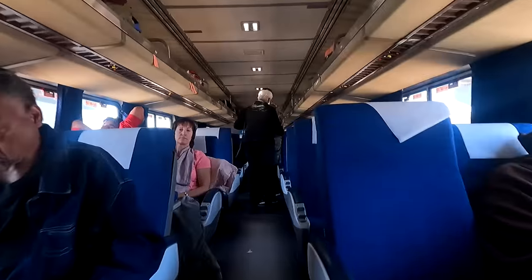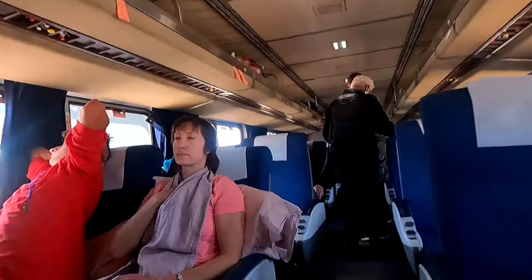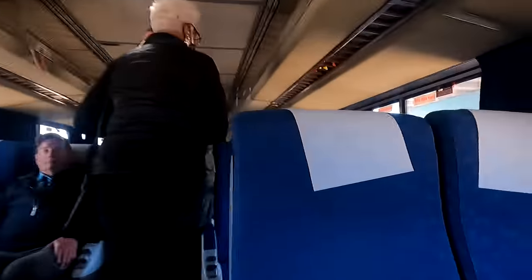If you are in coach, a couple of things can happen. If you bought a ticket and already have a seat assignment, it'll tell you your car number and seat — you're good to go. If you do not have a seat assignment, it is open seating, but once you choose your seat when you get on the train, that is your seat. Business class passengers should be assigned a seat, and you actually get to pick it out when purchasing your ticket, so choose wisely.